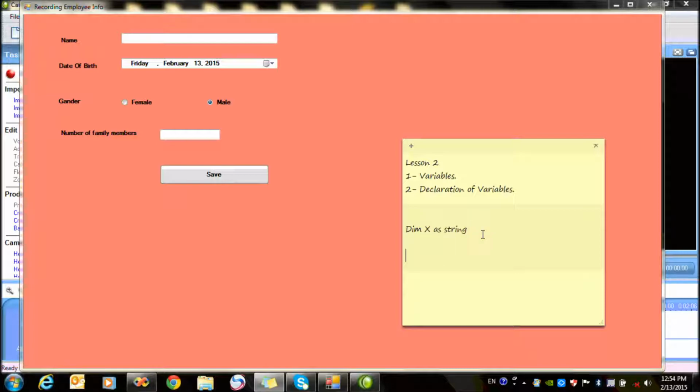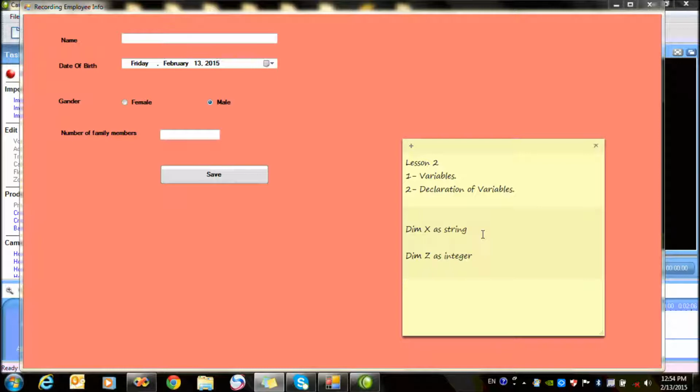I need to declare another one representing an integer. So Dim x, or let it be z, As Integer, and another one representing a Boolean data type.